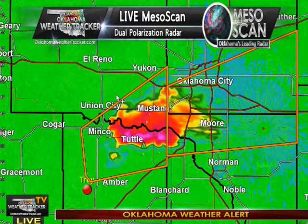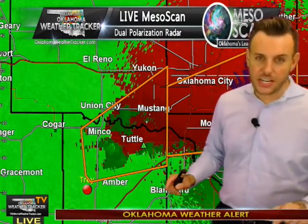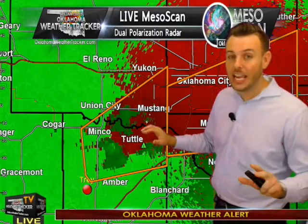So this is important now. Okay, so let's take a look at velocities again here. And so for our friends here on the southwestern sides of the Oklahoma City Metro, this is important information now. We have developing rotation. We have developing rotation now. This is on the southwestern sides of the Metro between Minco and Tuttle. This storm that's basically kind of been a run-of-the-mill severe thunderstorm, nothing to get worked up about, it's now starting to hit some of that environment that we've been talking about that's going to be a little more conducive for spin. Now, when I say conducive for spin, that means mesocyclone activity or spin within the storm.